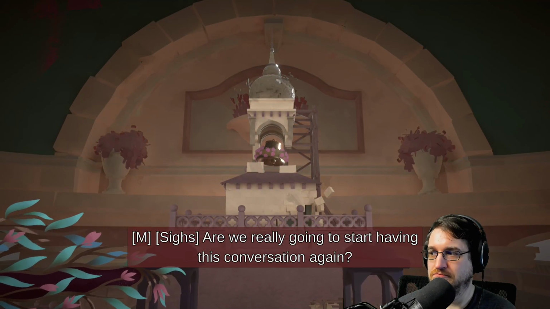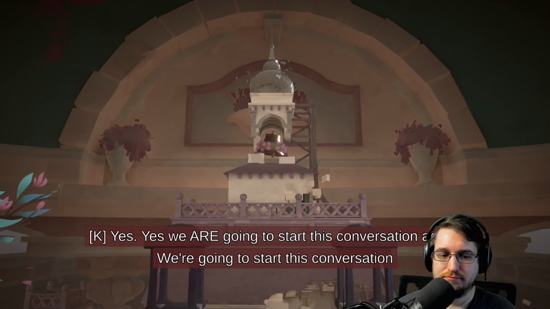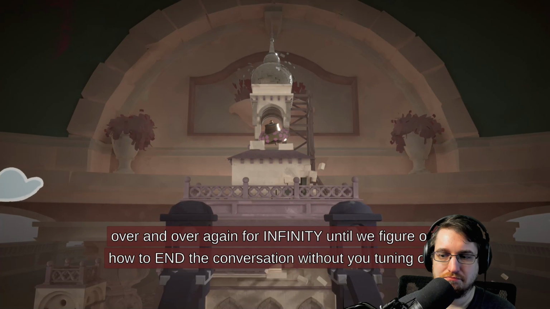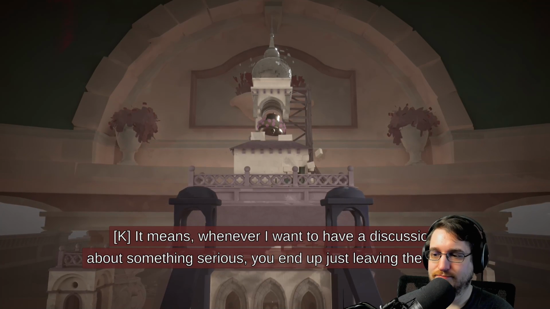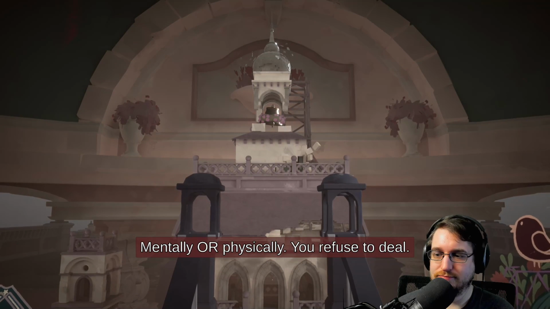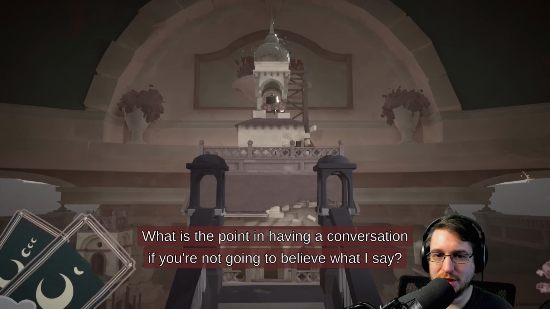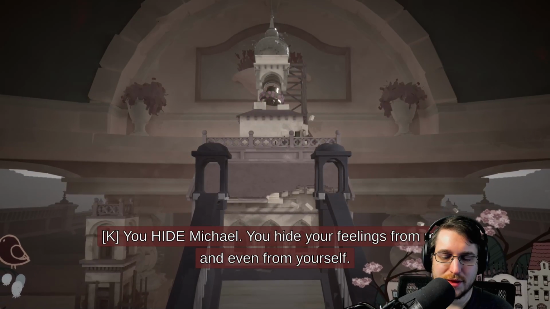Are we really going to start having this conversation again? Yes, we are going to start this conversation again. We're going to start this conversation over and over again for infinity until we figure out how to end the conversation without you tuning out. What is that supposed to mean? It means whenever I want to have a discussion about something serious, you end up just leaving the room, mentally or physically. You refuse to deal. I leave the room because when I tell you how I feel about something, you insist it's not how I really feel. I feel like 80% of my life has been people doing this. You're not going to believe what I say. You hide your feelings from me and even from yourself.